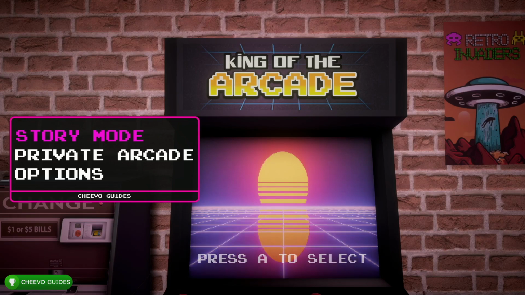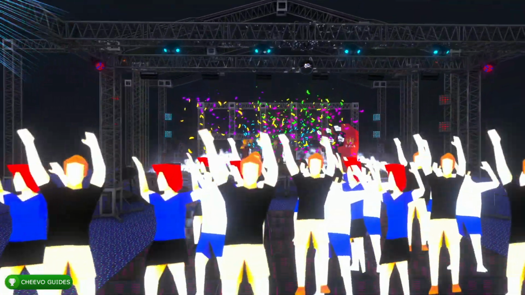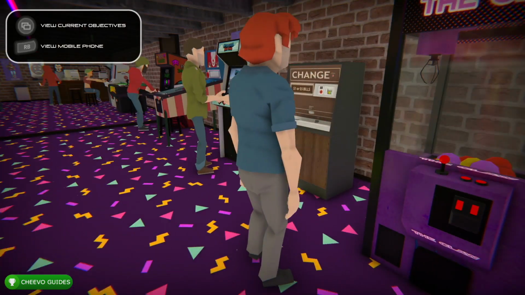All of the achievements are in the story mode. So press story mode from the main menu. It's going to start up the game, starting off with the intro cutscene. You can actually just press A to skip through all of the dialogue, and once the intro ends, we'll end up in the arcade for our first time.